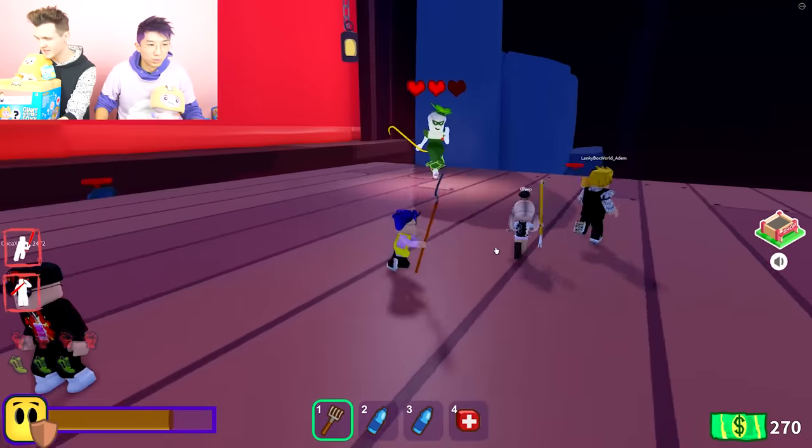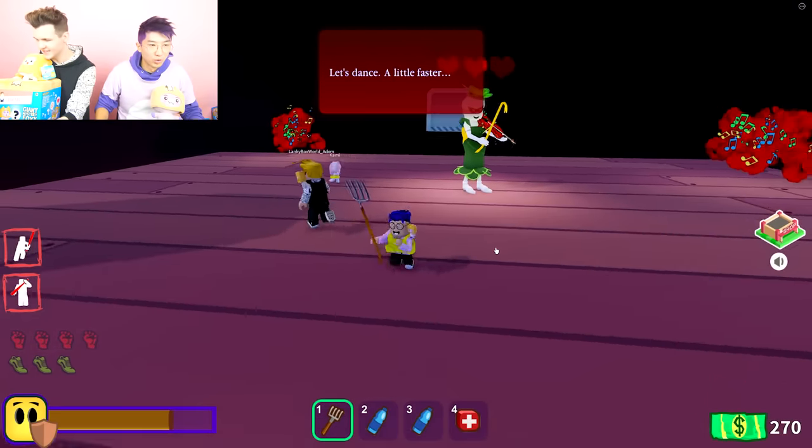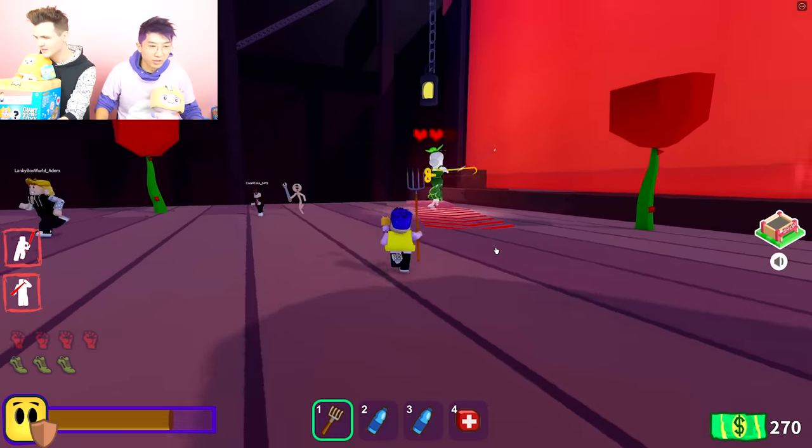Yeah, here comes Scary Mary again. Let's go. And she gets harder and harder every single level, guys. Let's dance a little faster. You're so evil, Scary Mary. You turned Scary Larry into a robot.